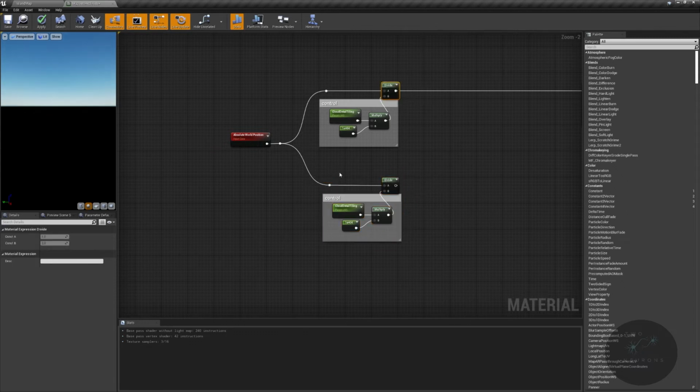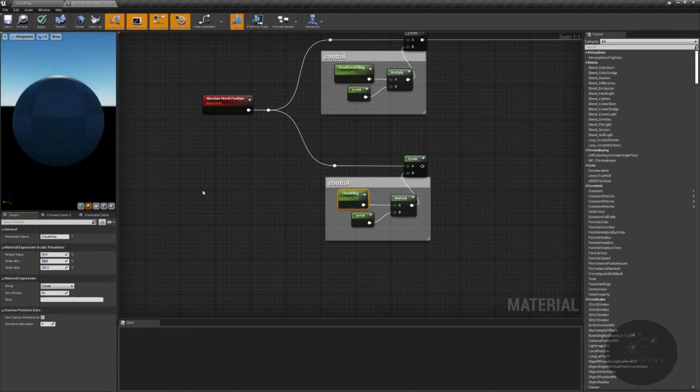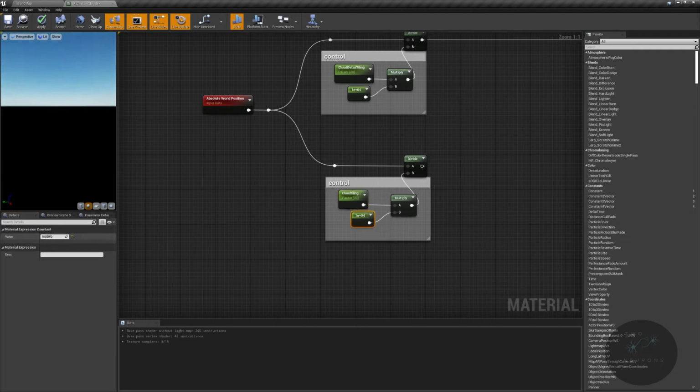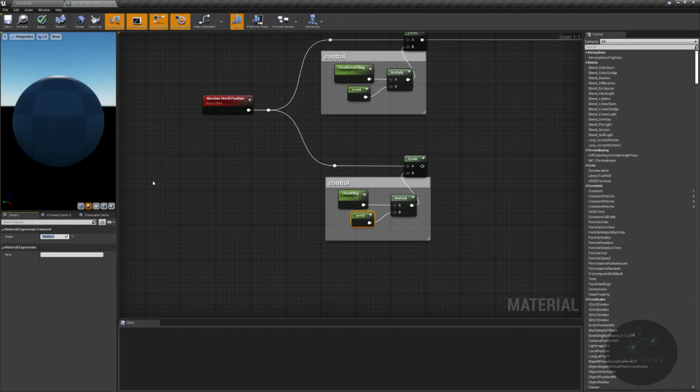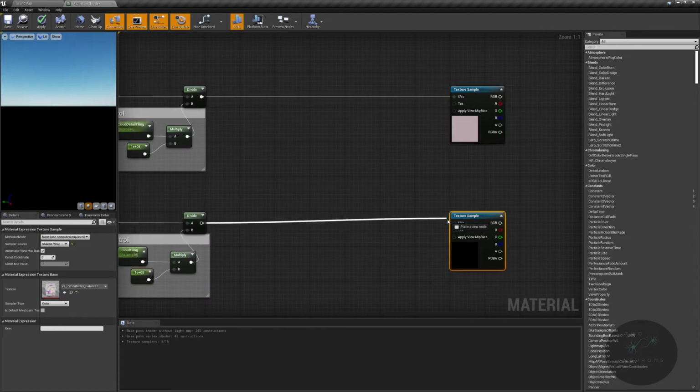What we need to do for this one is, this is no longer a detail tiling, this is just our cloud tiling. And for our cloud tiling, for our default, I am going to set this to 30 with a min of 8 and a max of 100. And we're going to change this to 100,000. So just add in a 0. There we go. And I'm going to duplicate this node down here and go into our UV there. And we get a bluish, oh no, it's still pink. It'll be sort of beige when we're done.